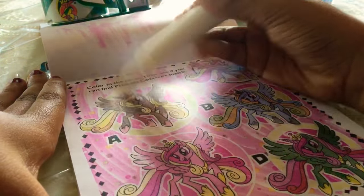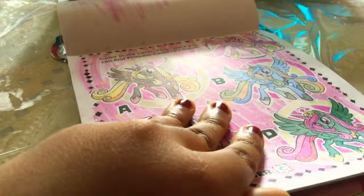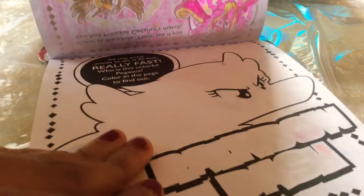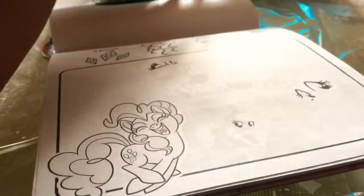I'm just coloring in everything. All right, this is a coloring page. I already know that's Rainbow Dash. Okay, activity.